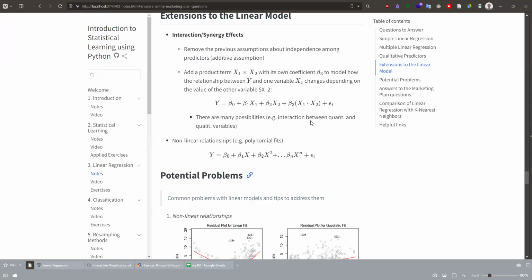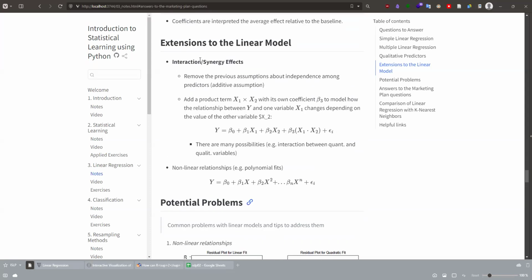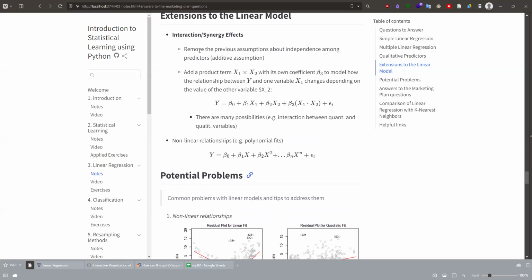And now the next section is about removing some assumptions made at first. If we want to remove the assumption about the additive nature or independence among predictors, we would introduce something called interaction effect.